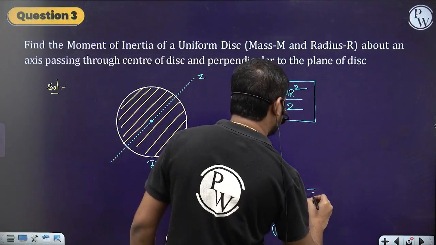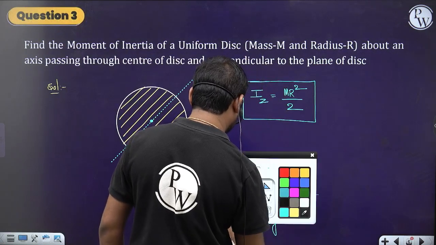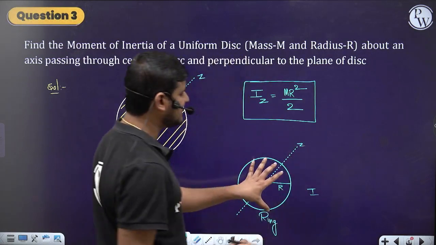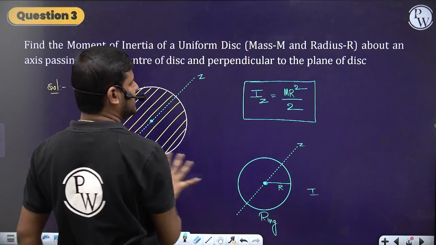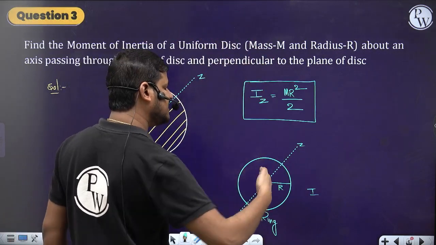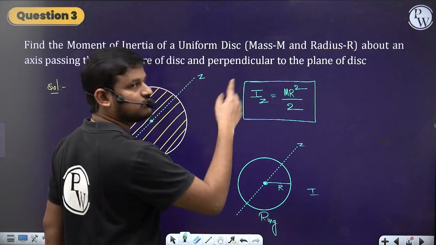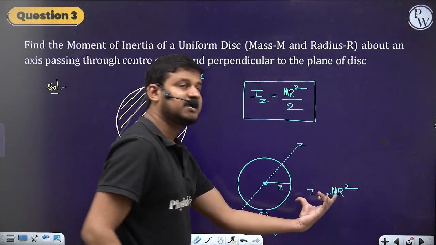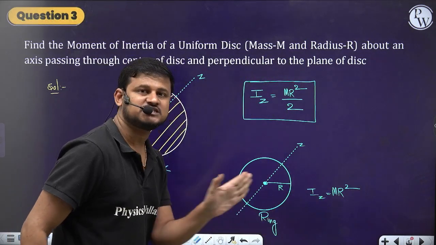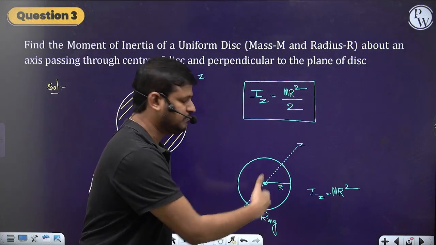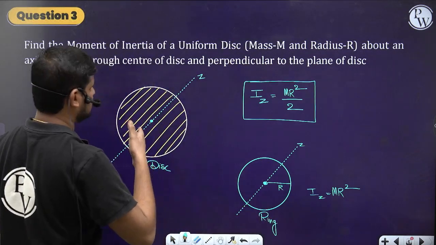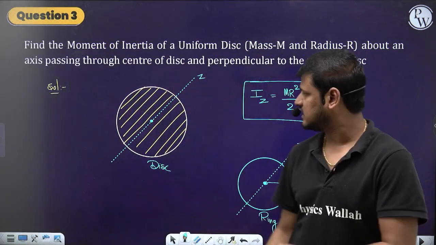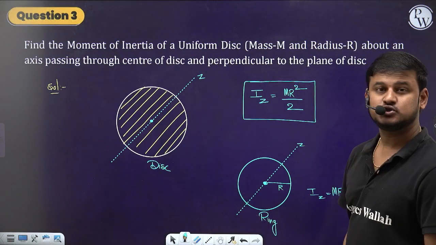Here the moment of inertia about this z axis, which we generally represent like this. This is the z axis, which means the ring is in the xy plane, and this will be the perpendicular axis. About this axis you are finding the moment of inertia, which we already discussed, mr square. For the ring it is mr square about its center of mass, perpendicular to the plane of the ring, and for the disk it's going to be mr square by 2. Clear, guys? Understand these statements. These formulas you should remember.